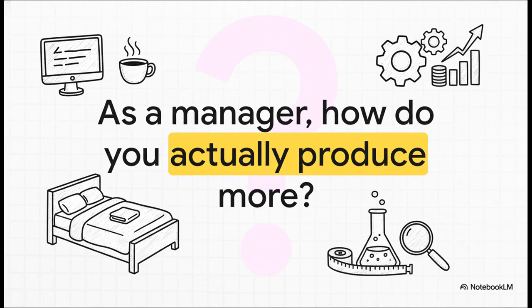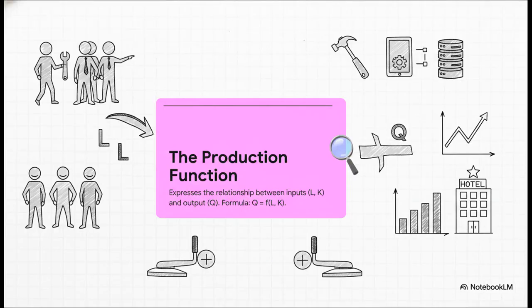The cool thing is, economics gives us this amazing framework to think about this problem. It's almost like a recipe, a formula for how you turn stuff into more stuff. And this formula has a name, the production function. Now I know, the second you see letters in a formula, it can be a little intimidating. But stick with me, it's super simple.